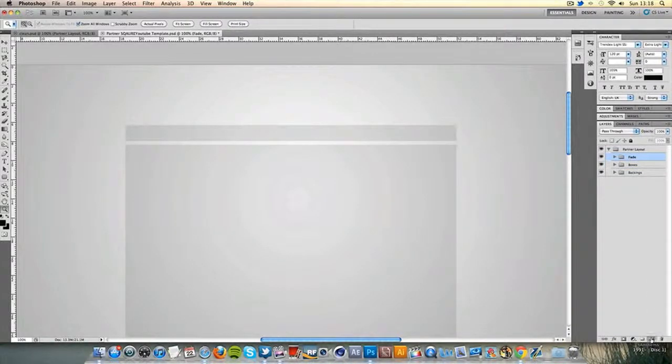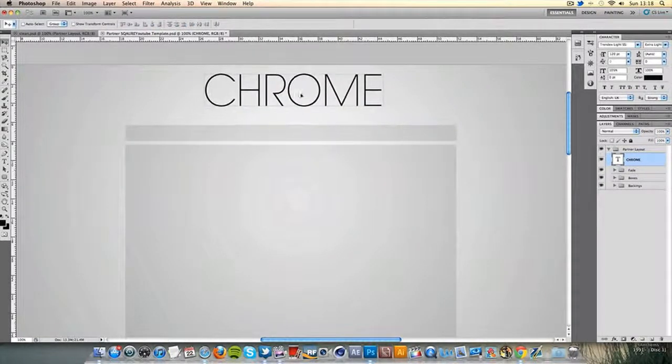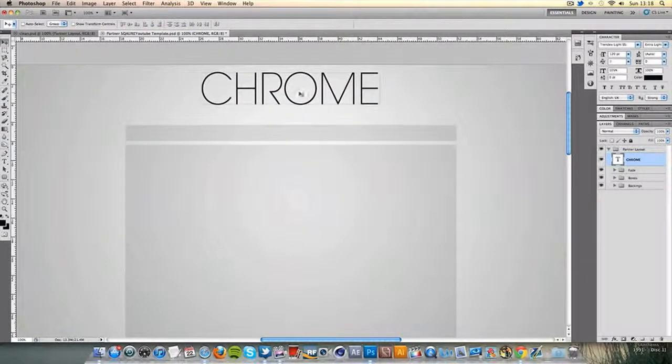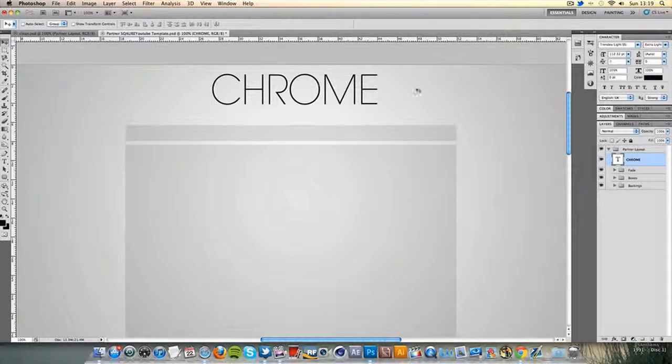So we'll add some text in now. I'm just going to type Chrome for the top. The font that I'm using is Trendex Light SSi and extra light up here. And go ahead and type Chrome, there we go. Even the size is perfect for us. How about that? And I'll keep it at that. In fact, maybe just a little bit smaller. With it being one word and modern, you want it kind of big and elegant, if that makes sense. So it's like a modern kind of look.